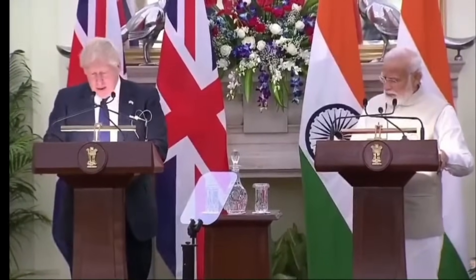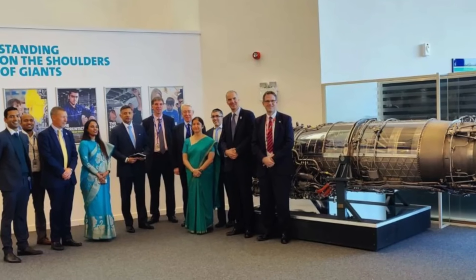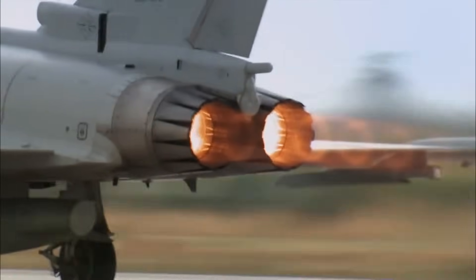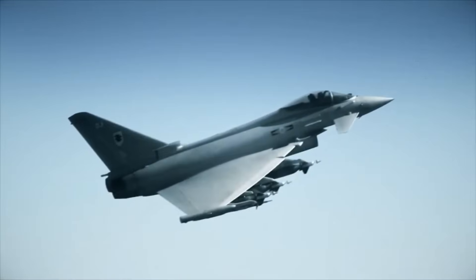In response, Indian Prime Minister Narendra Modi welcomed the UK's announcement of an open general export license in defense to facilitate technology engagement with India, and the open opportunity for India to participate in the UK's aviation and naval shipbuilding programs. In October 2022, Indian High Commission officials and the Director General of DRDO also held a meeting with Rolls-Royce in London.